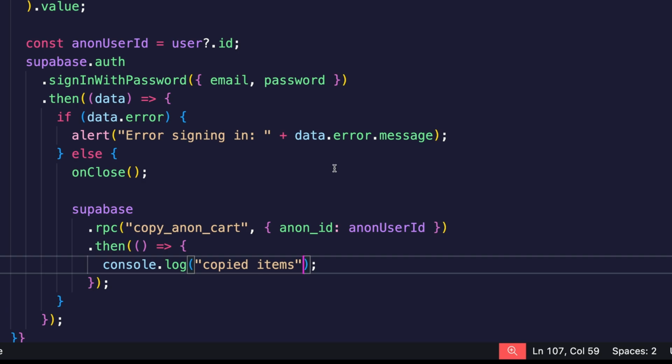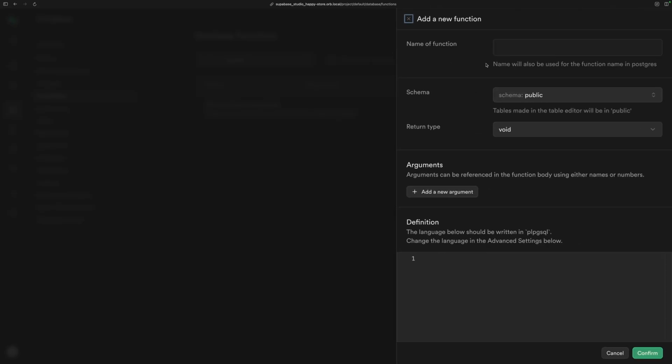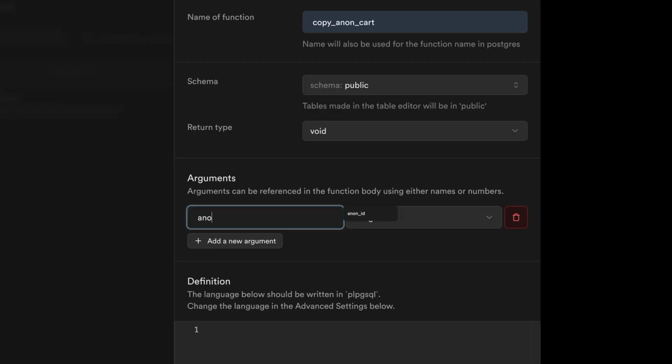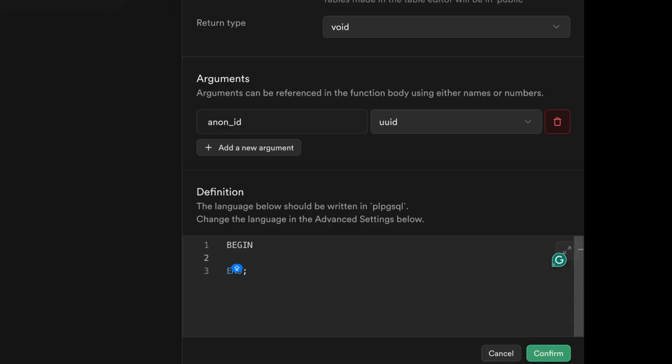To do this, you go to Supabase Studio, to your database functions, and create a new function with the name copy anon cart. It doesn't have to return anything, but it needs the anon ID to be passed. That's a UUID. Now you write the function, and the function will just insert into our own cart.